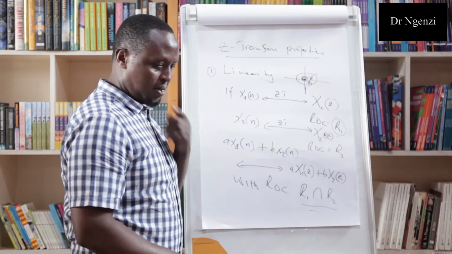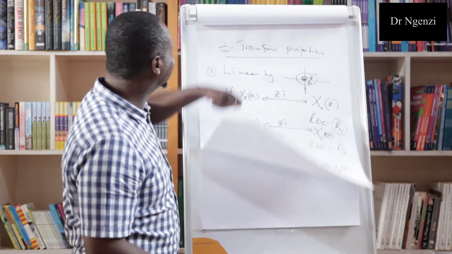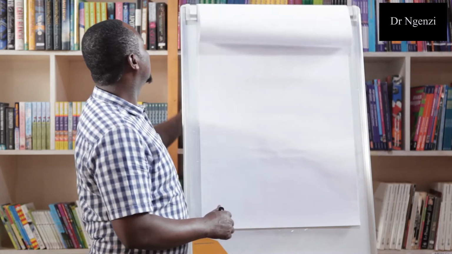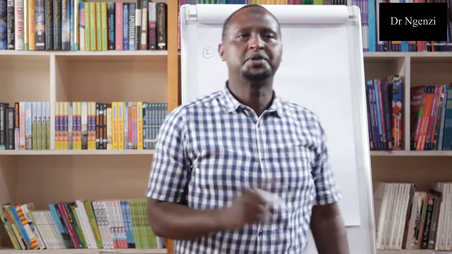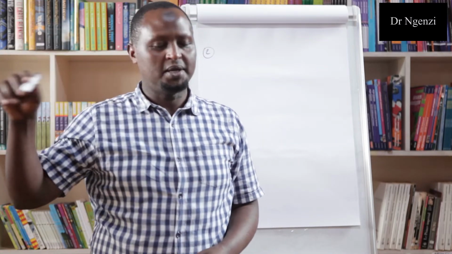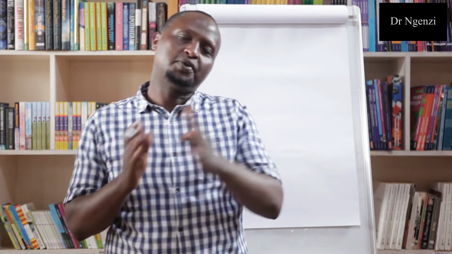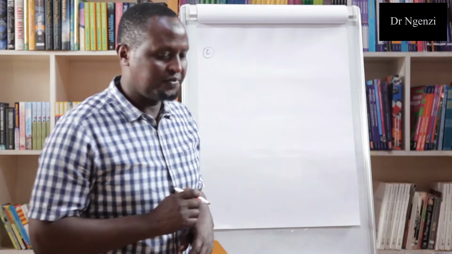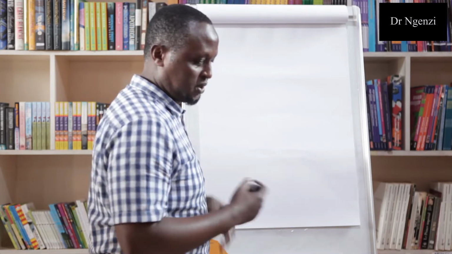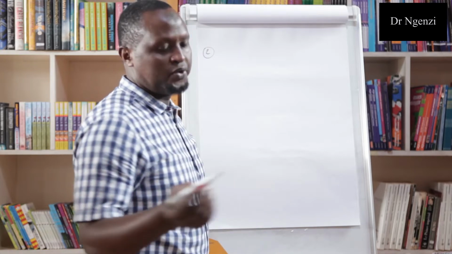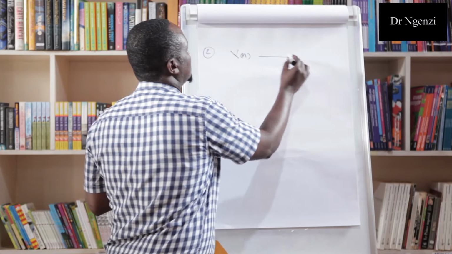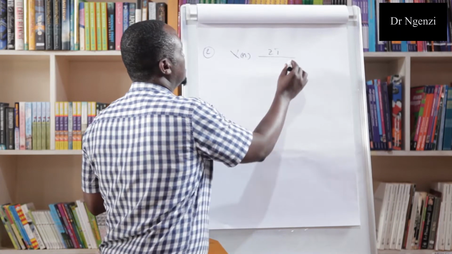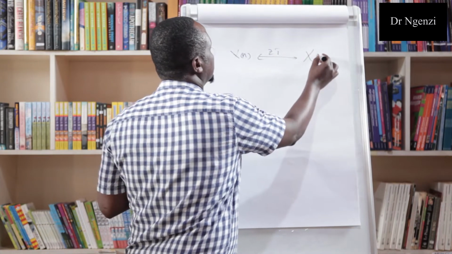Now we are going to see property number 2. Number 2 is time shifting. Remember we said n-1, n-2, where the function is shifted from the left or shifted from the right. That is what we call time shifting. So in this case, we are going to see how the information shifts. If you remember, we said x of n, small n, if you do the Z transform, it is going to be big X of z.